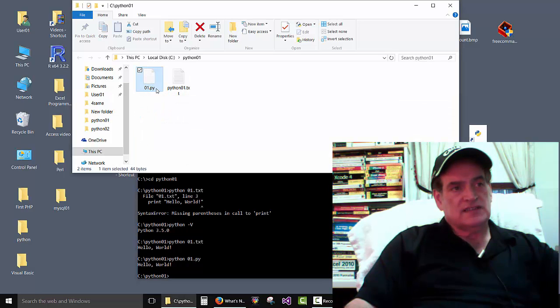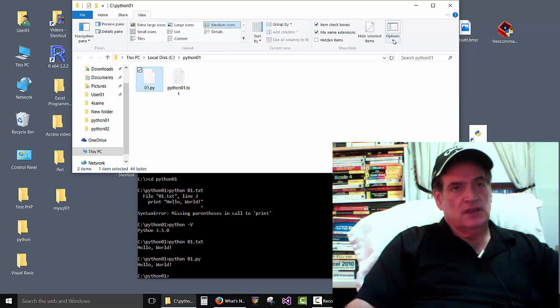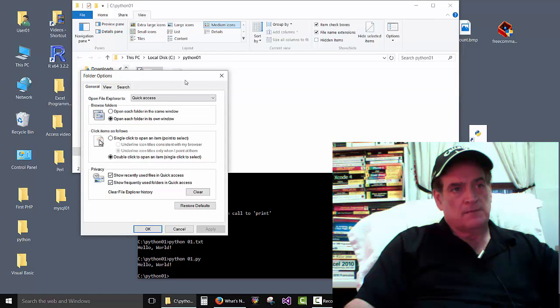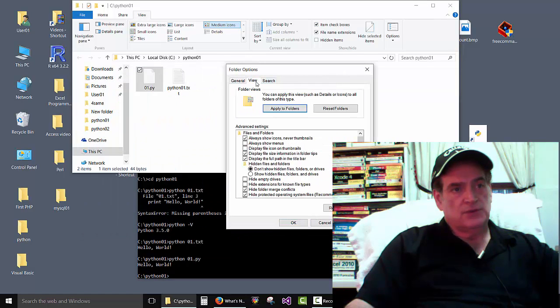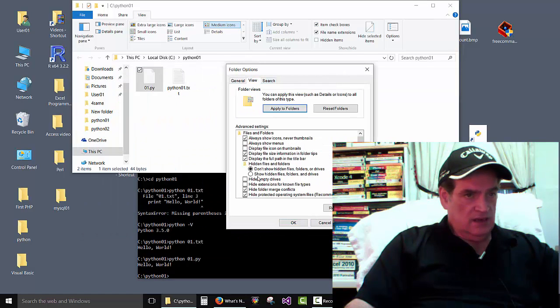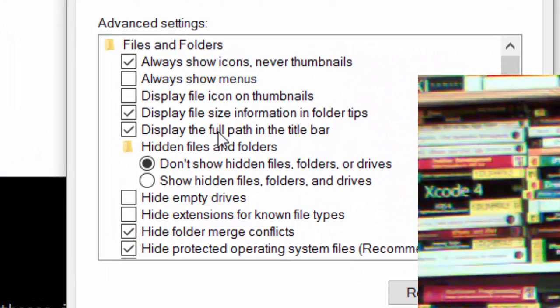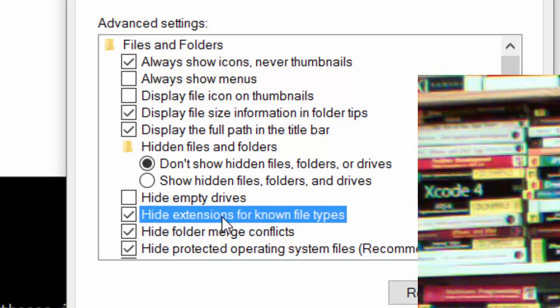If you're not seeing your extensions here, you know, the .py or .txt, go to View and then Options, change folder options, and then View, and here it says hide extensions for known file types.